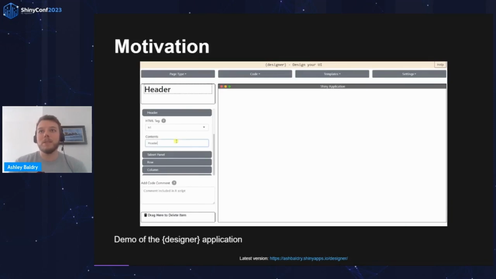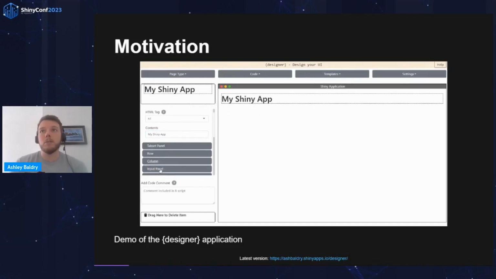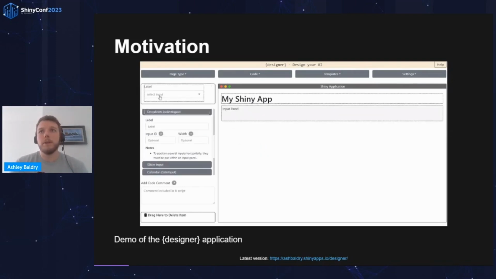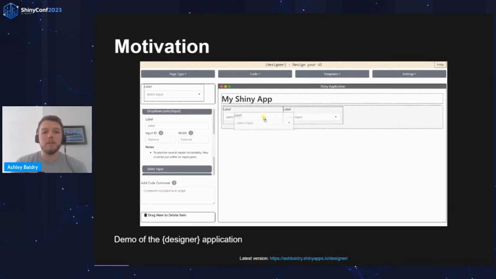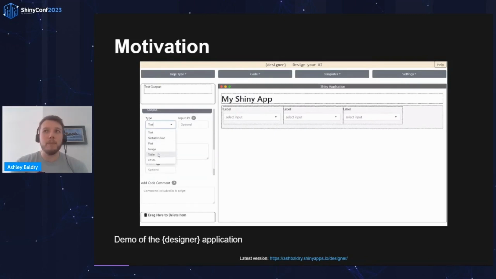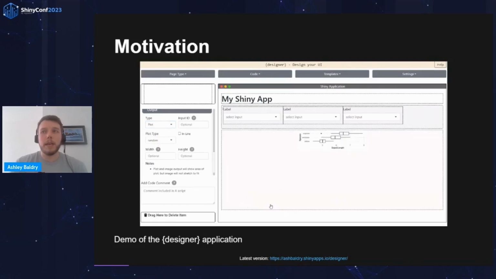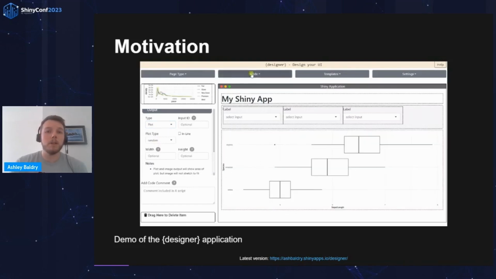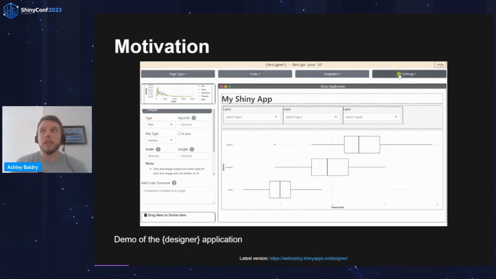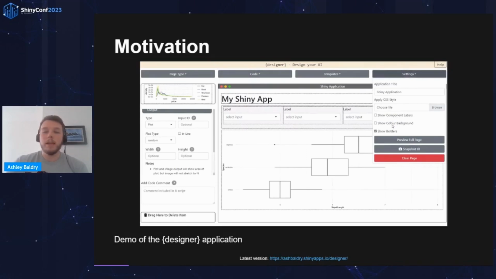For anyone who isn't aware, Designer is an R package that is a code-free solution to create the UI of Shiny apps. It contains pretty much every UI component within Shiny and BS4, most of the ones in BS4 Dash. And you can basically drag and drop any element that you want within there and copy the code into your RStudio file, or you can share it with colleagues and friends.